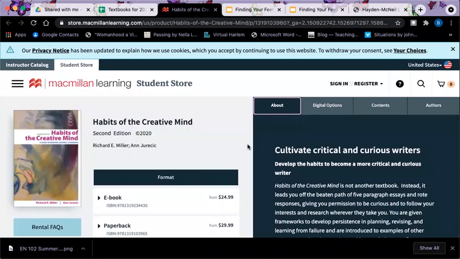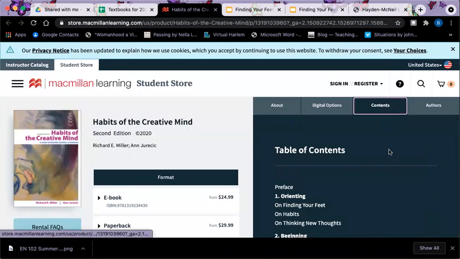This book is set up to help you develop certain habits, to help you understand these habits. And these are not habits like the habit of drinking a glass of water as soon as you wake up or something like that. These are habits of the mind. These are internal, intellectual habits that if you work on developing these, you will be better in thinking, which will lead to better writing.